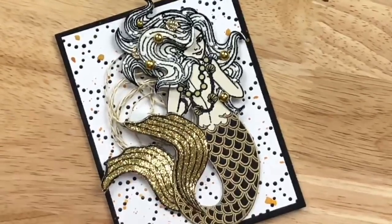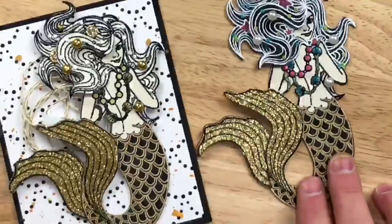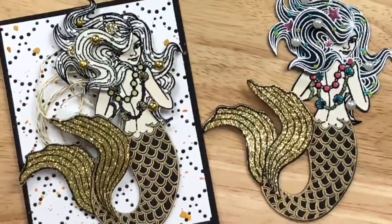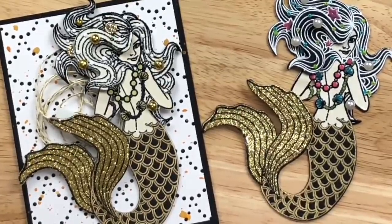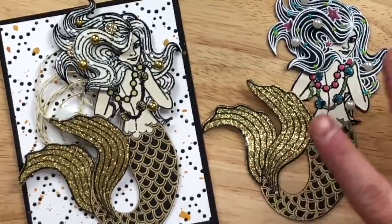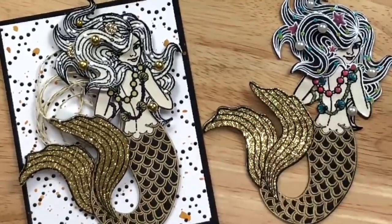Please show both again. You got it. It looks like she's the good one and she almost looks a little evil. I'm exhausted too. I agree with you, Sue. I like the second one much better. I just didn't, when I finished this one, not saying it looked bad, I didn't like the contrasting colors. This took away from down here and I really wanted that gold to pop.